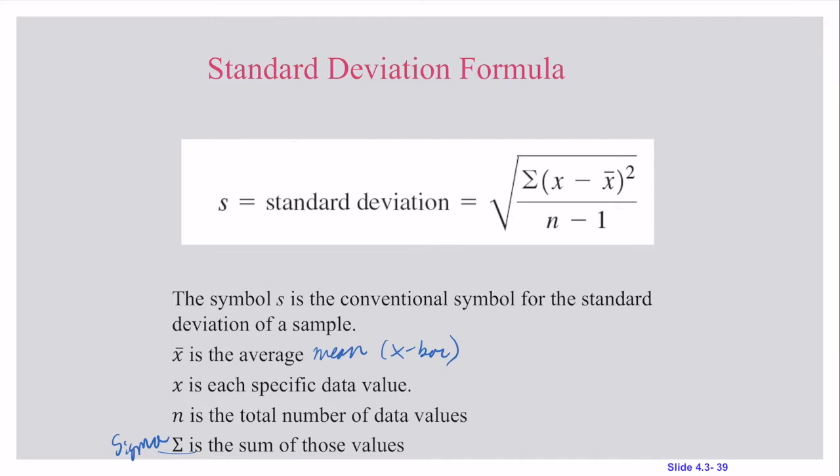So what am I doing when I find the standard deviation? From every single data value I'm subtracting the mean. I've got some values that are less than the mean, some values that are greater than the mean, so in order to make sure I don't have any negatives I square that number. Then I take the sum, which means I add them all together. I then divide that by the total number of data values minus one, and then to undo the squares I take the square root. So what I'm trying to do is get an average of how far each data value is from the mean.